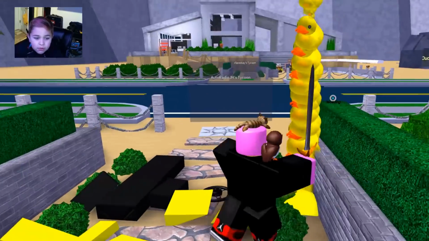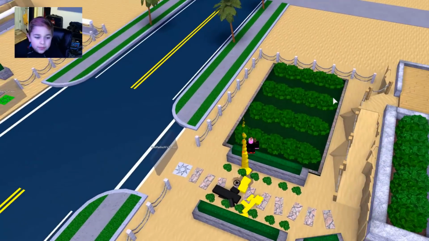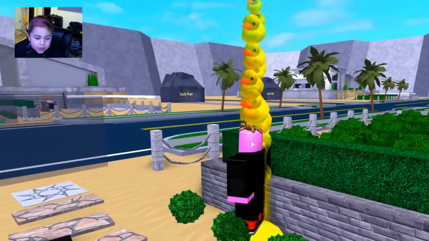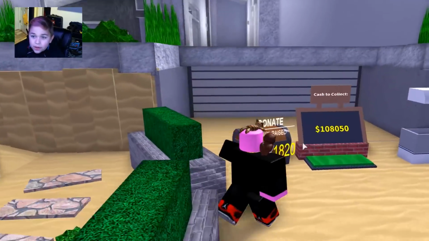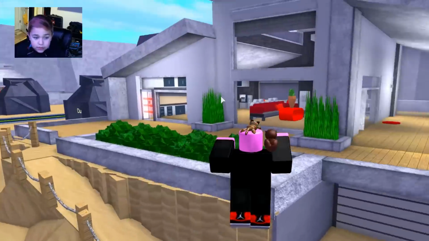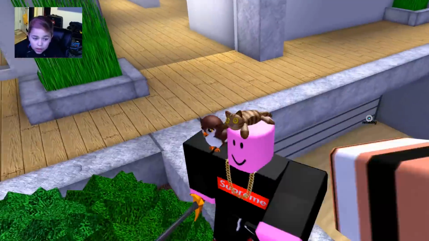What's this? Why is there ducks flying up? Oh, that's actually really cool looking. That's awesome. Okay, I'm gonna, like, just get into the ducks. There we go. The ducks are going through me. That's awesome. Okay, and we do not have enough for that, do we? No, we don't. No.